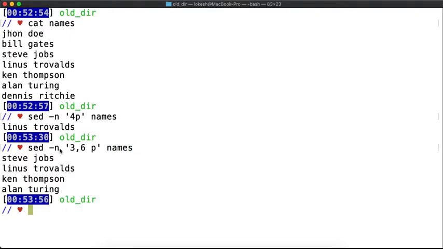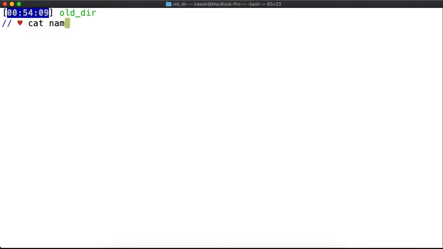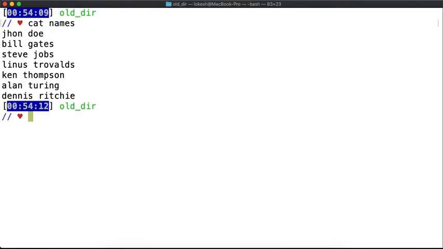So line number 3 is Steve Jobs, then 4, 5, 6, up to Alan Turing. From Steve Jobs to Alan Turing, we printed from this file. The main thing to note here is it doesn't change the actual contents of the file. The actual content of the file still remains there. We are just getting that output to standard output, which doesn't make changes inside the file.